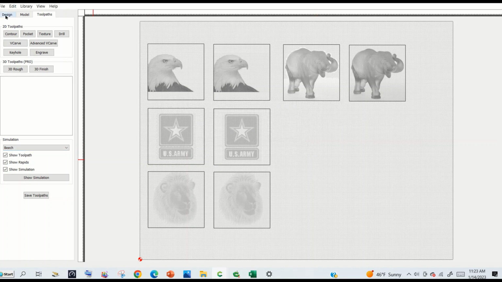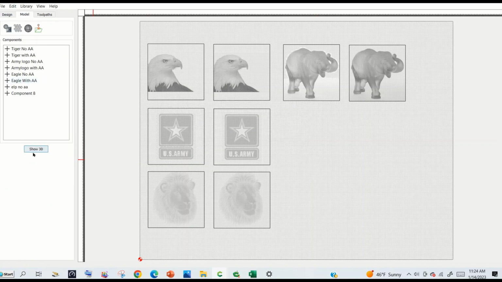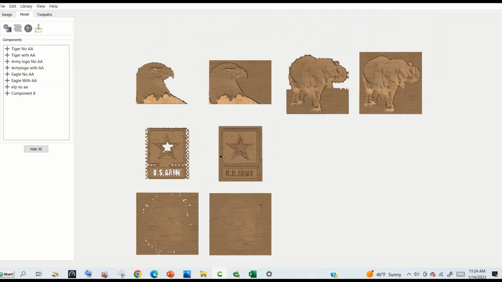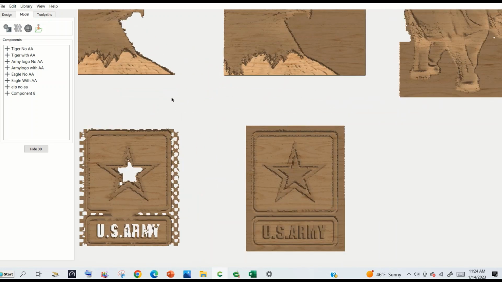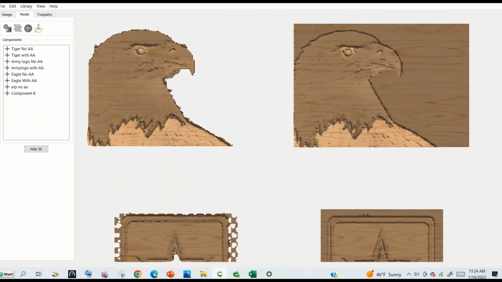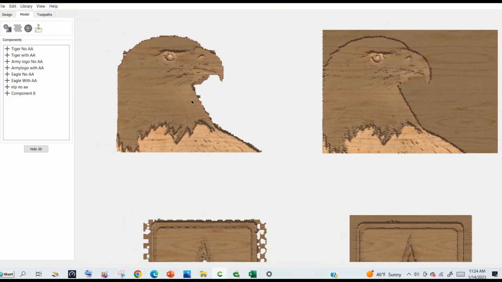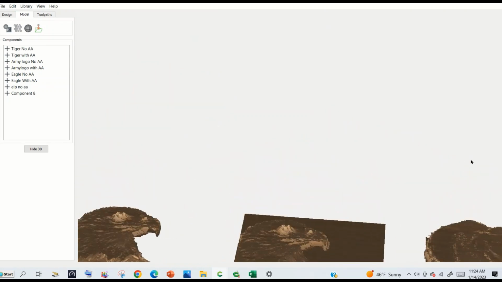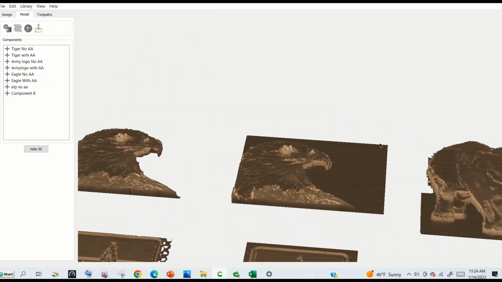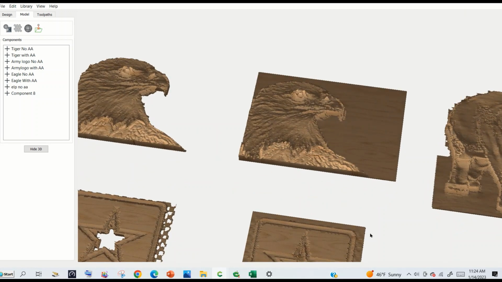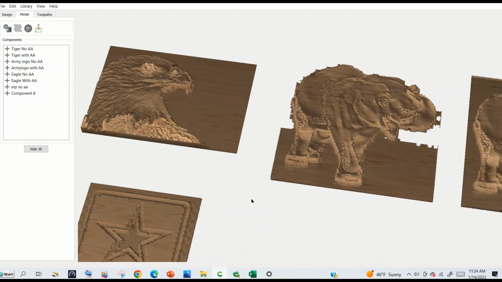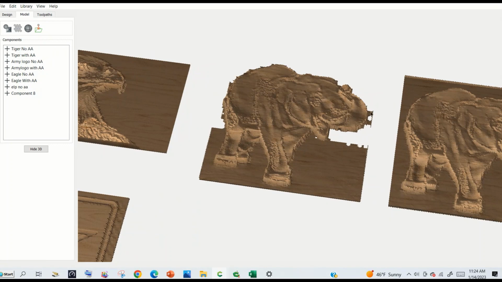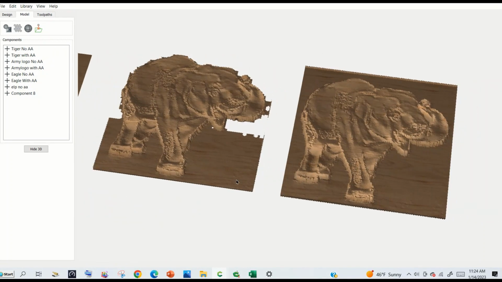And I come back to model, and when I look at it now, it's in beech, which is a little easier to see. So I'm going to zoom in. And so the left one is without including the ambient area, and the right one is with a 1 millimeter base. You can see what it looks like when you don't include the ambient area. So on the bear here, you've got this white area like of the elephant. So that's what happens when you put that in.